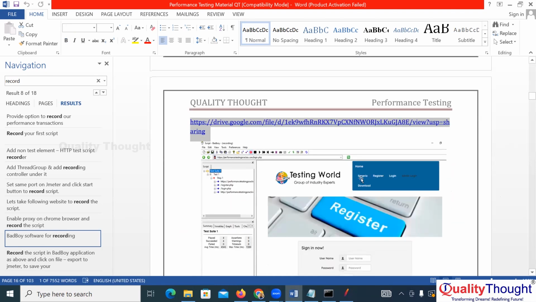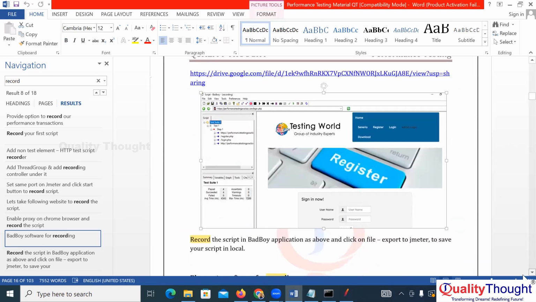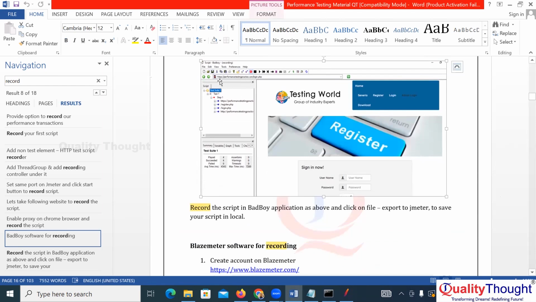This particular software has a recording option. Whatever I'm showing you now on the screen, it will be like this. The software itself looks like a browser. It has this URL portion and all. You can give the URL directly here and start your recording. So your recording steps will get recorded like this. Okay, this is the third way. But anyway, we cannot download this Bad Boy software in your project, because they'll not allow you to download these kinds of software in your project. But this is the third way.